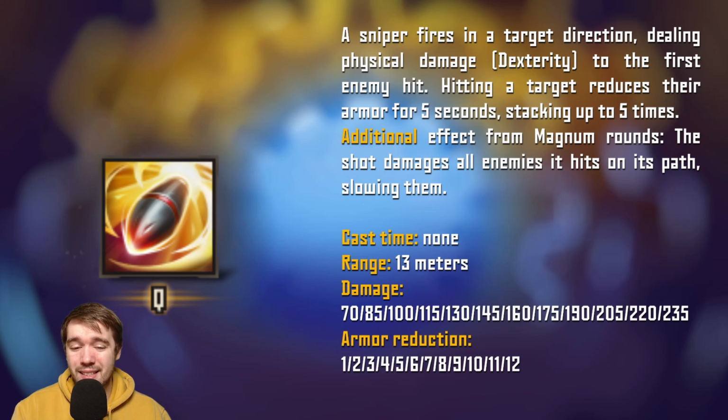So basically the cast time is 0, it's instant cast, range is 13 meters, you can see the damage and the armor reduction. So basically this means when you shoot with this one, a sniper fires in a target direction dealing physical damage, and so on.